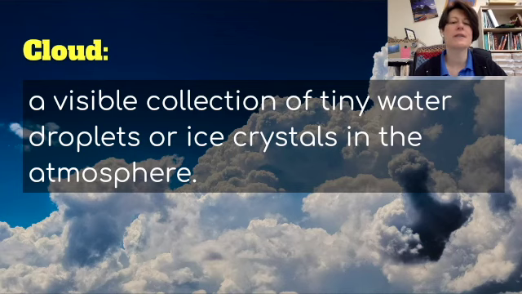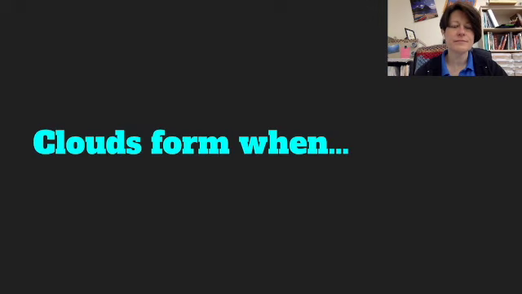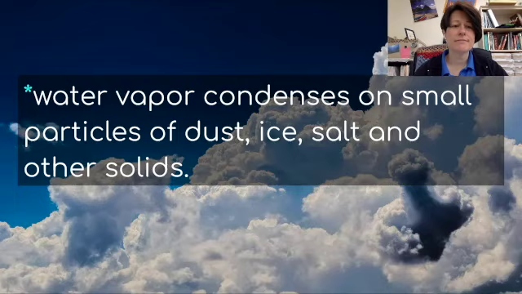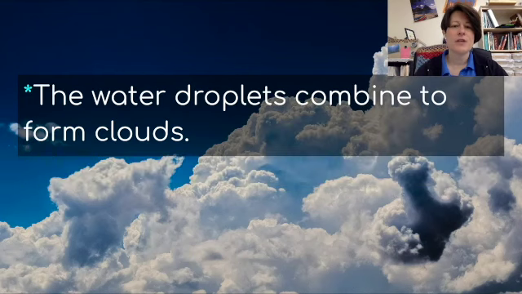So, what is a cloud? We see clouds all over, and actually, clouds are one of God's great creations that we really need, right? So, a cloud is a visible collection of tiny water droplets or ice crystals in the atmosphere. Clouds form when water vapor condenses on small particles of dust, ice, salt, and other solids. The water droplets combine to form clouds.